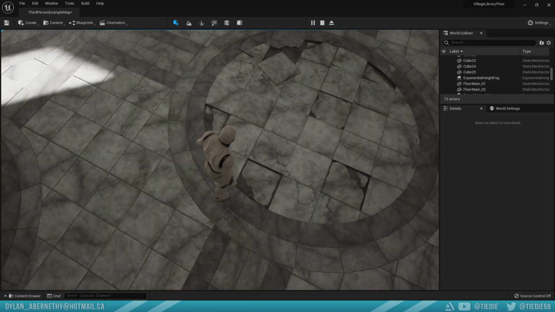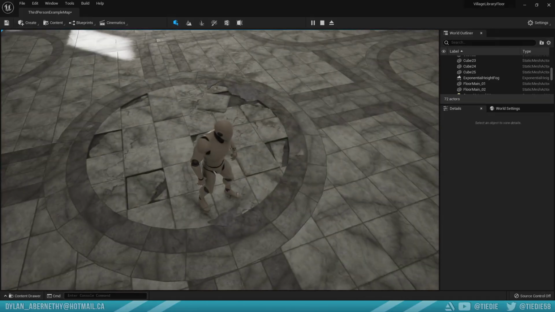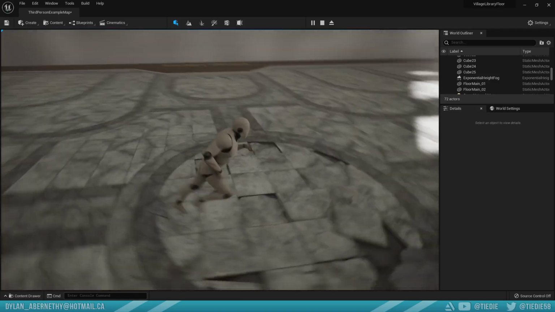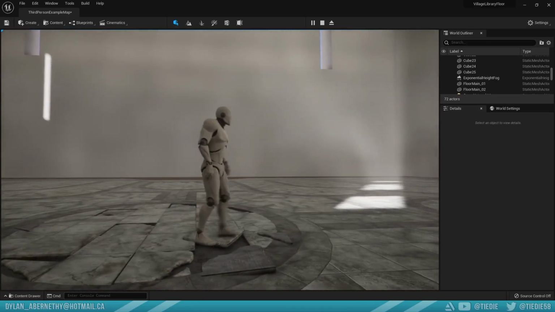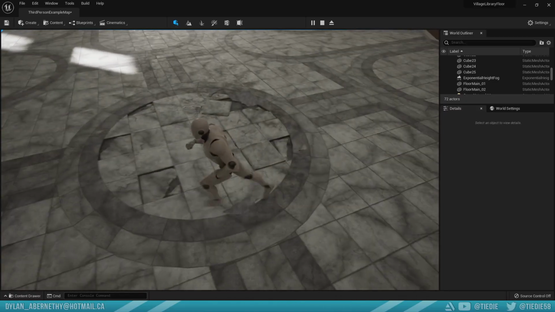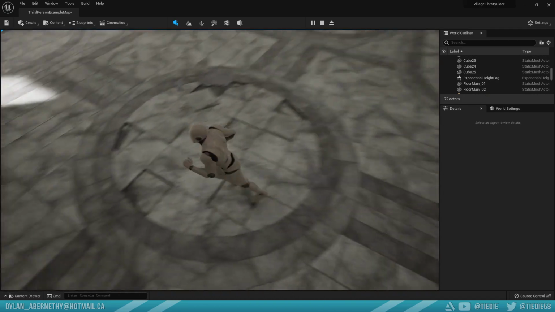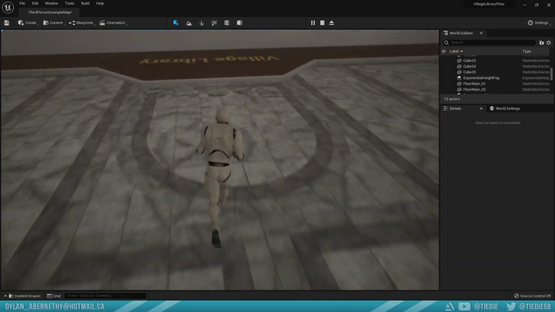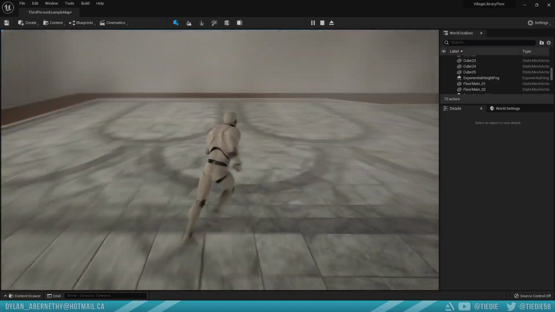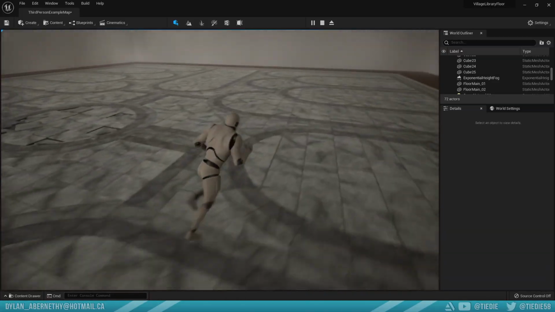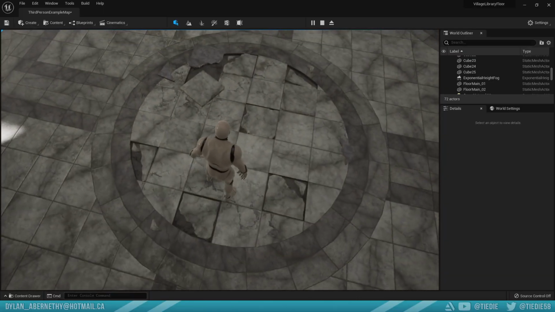I think this is kind of everything I need to explain to get the ideas in your head as to how we might approach something like this. And you can see we're getting some kind of cool floor depth and stuff. Just using a few things, just using one tiling material. A couple variations of it for blending if you want to go ahead and do that, and then one set of tiles here. So pretty much all comes down to how you lay out your UVs to get cool patterns like this. But I thought I'd throw in the damage pass as a little bit of a bonus here near the end of the video.